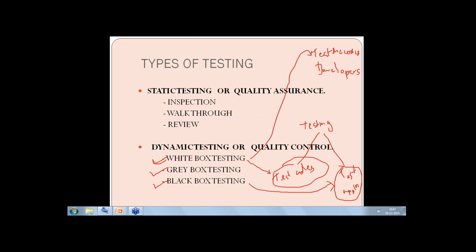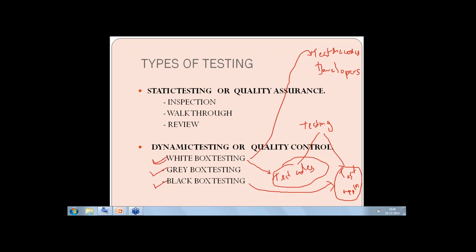Whereas as a black box tester, I'm not testing the codes. I will test the application as it is used by an end user like you and me using a Gmail app. So dynamic testing is basically testing an application in certain manners. One is you can do dynamic testing in a white box approach, that is called white box testing. White box testing is a process in which you test the codes of the application. As I told you about the Gmail app, as a white box tester, I will check the codes of the application. That is the codes of the Gmail application, for example.